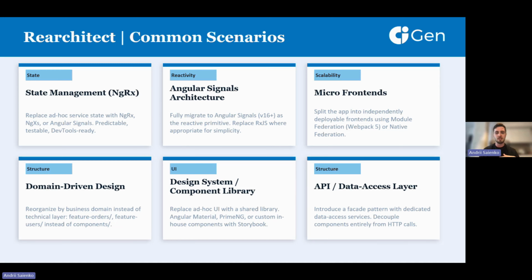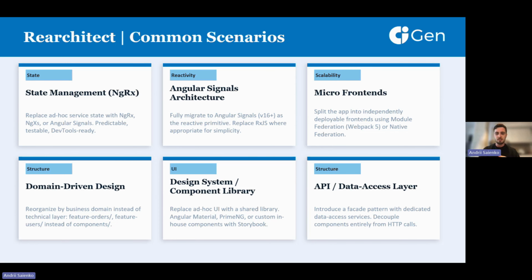And each team owns a shell or feature area that can be released without touching the others. The next one is domain-driven design, which reorganizes code by business capability rather than technical role. Instead of a flat structure, for example with a services folder, you get a feature split. For example, you have a user feature, or some orders feature, or some notification feature, etc. Each folder will be with its own components, services, models, and store files, for example for caching some state.